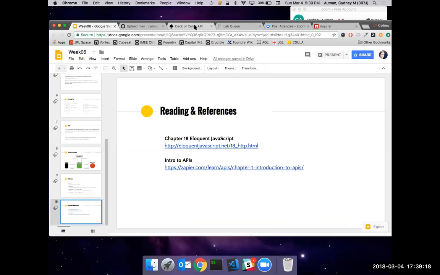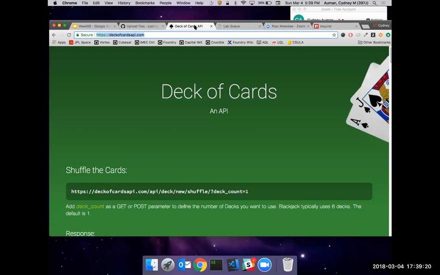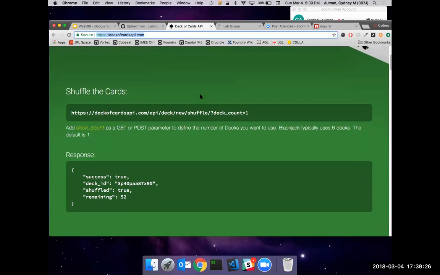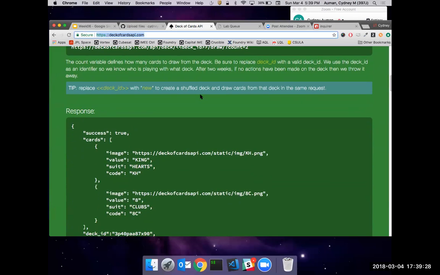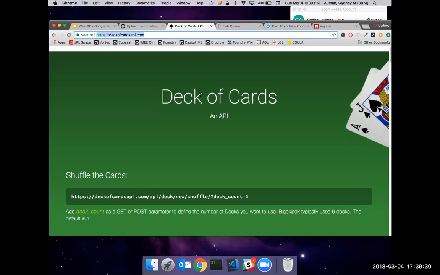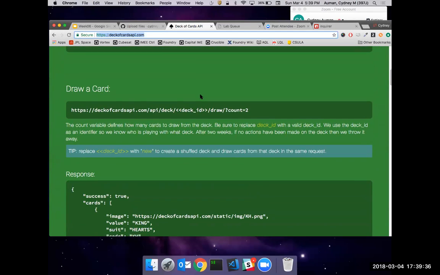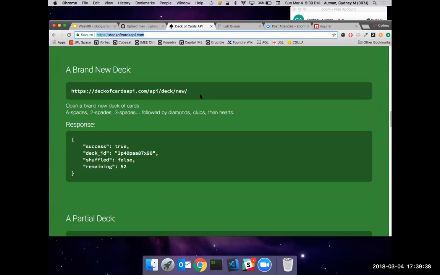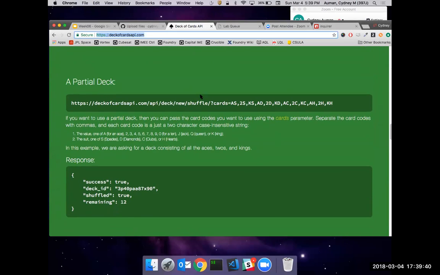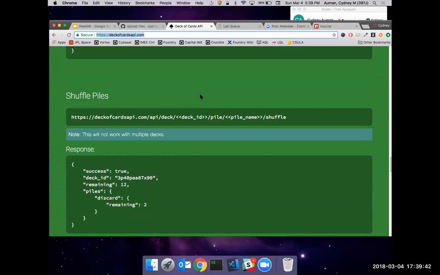so this is an API. This is a very small API. It's called Deck of Cards, and it just has a bunch of GET requests, right? All this API does is give you a virtual deck of cards. You can shuffle the cards, you can draw some cards, you can reshuffle the cards, you could get a new deck, you could do a lot of other things down at the bottom here.